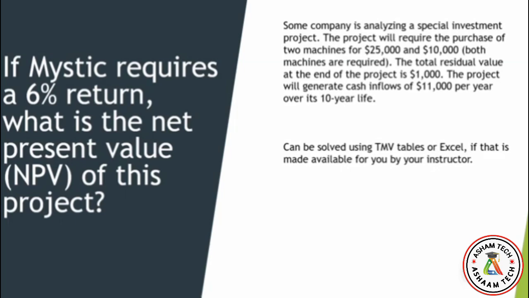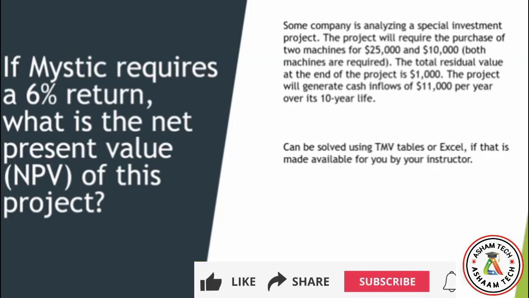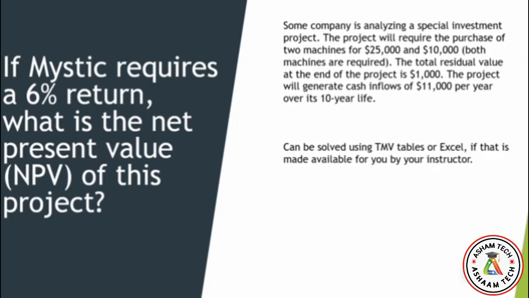Both machines are required. We're not comparing 2 different machines. The total residual value is 1,000 at the end, and it's going to generate $11,000 of cash inflows over its 10-year life. We can solve this using time value of money tables, which I will show you here, or Excel, which I will also show you here, if that is made available to you by your instructor. If you are taking this exam in the online testing center, unfortunately, Excel is not available for you there.